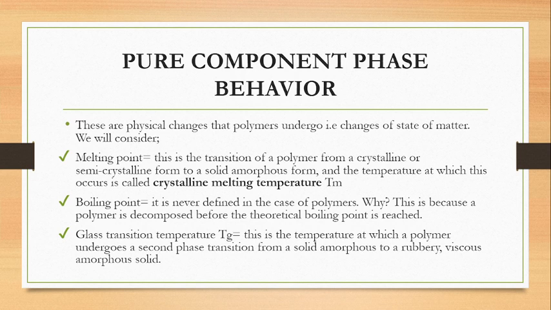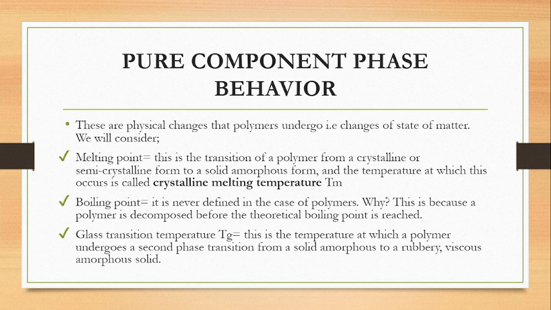We proceed. Now, let us look at the pure component phase behavior. Firstly, the thing we need to understand is the title phase. What really does it mean, the pure component phase behavior? Every pure substance must be able to undergo phase changes from liquid to gas to solid and vice versa. They should be able to change from one form to another. So this is pure component phase behavior of polymers.